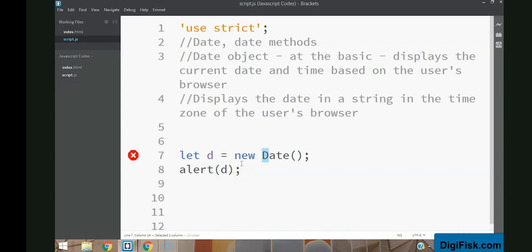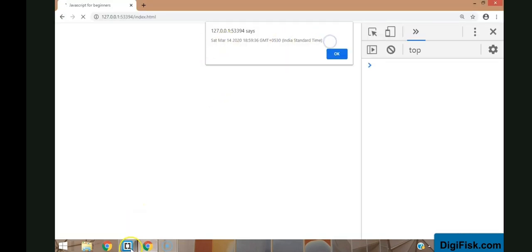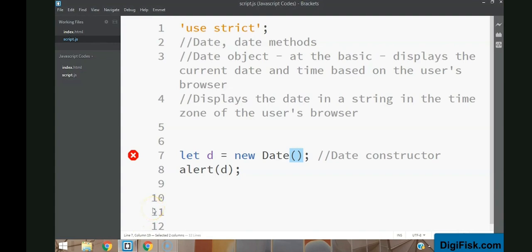In order to create the date object and display the date by default, you can use the new Date constructor. This is the date constructor, and it'll have the current date. If you don't mention any argument or parameter inside your parentheses, then what you'll get is what we just saw, a very thorough date and time of the user. But you can customize the output as well. By default, if you use the date object alone, you'll get the current date and time. But you can generate a date based on the parameters you give.